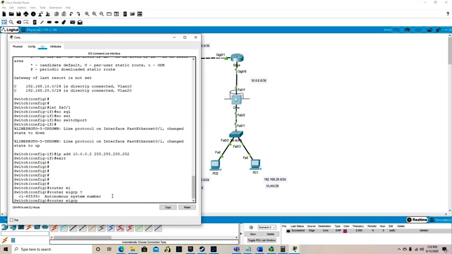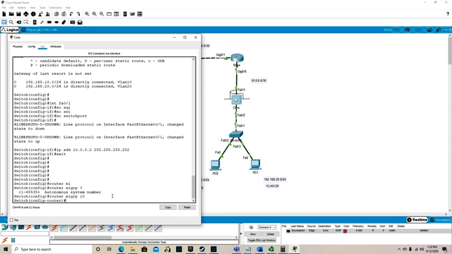So for this case, we're just going to keep it easy, and we're going to say router eigrp 10. You can think of it like the area number in OSPF. If the area numbers don't match, we don't have adjacencies forming. Same thing, if the autonomous system numbers don't match, adjacencies will not form between two routers.